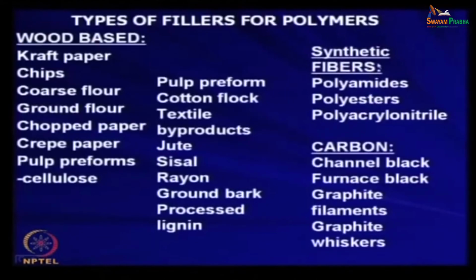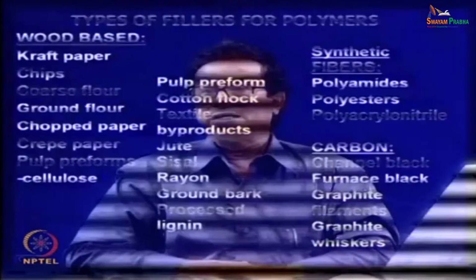Then there are again examples of synthetic fibers, say polyamide nylon fibers, aliphatic polyamide nylon, aromatic nylon, say Kevlar, then polyester fibers, polyacrylonitrile fibers, or many other polymers can be drawn into fibers, only a few are mentioned over here. Then carbon based fillers, carbon, you see carbon black, they are available in various grades.